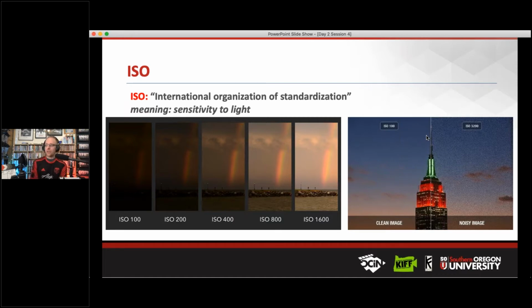So if you look at that image on the far right there, the skyscraper on the left side has a very low ISO rating, so it's not letting in a lot of light. It doesn't have a lot of sensitivity to light, but it's a very clean image. The more you crank that ISO, the more light you let in, which helps if there's a lot of action going on. But letting in more light can also have a counter effect: you're going to get a lot of grain in there, and the image isn't going to be as sharp. Now, sometimes you actually want to use that, but it depends on what kind of visual you're trying to get.